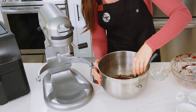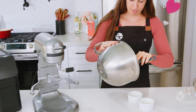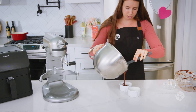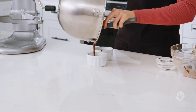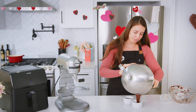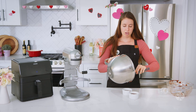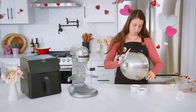Now we just have to fill the batter into our ramekins. I'm going to divide it equally between the two ramekins. It's already looking fudgy and super delicious. If you wanted to make the batter ahead of time — say you're making a romantic dinner and you want these for dessert — you can make it up to this stage, fill the batter in the ramekins, and then cover them with plastic wrap. Then all you have to do is add an extra minute to the time when you're air frying them. That is a great tip.